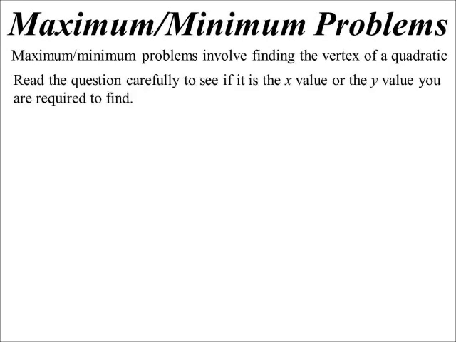The question is, are we interested in the x value or the y value? And once we know that, we can solve the problem. So let's just forget about an actual word problem. Let's make it a parabola itself and simply say, well, what's the maximum value of this? Minus 3x squared plus x minus 5. Now, it certainly has a maximum value because we know this one's concave down.